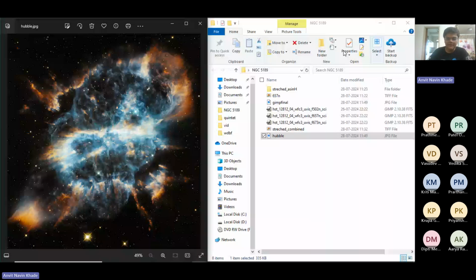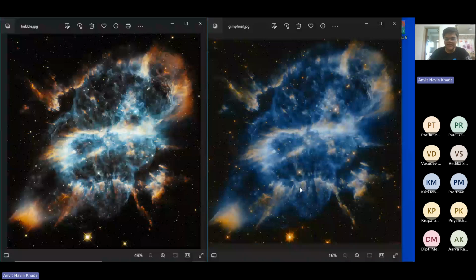How can this image be improved a bit more? You can see this image has got way more blue in it. There can be two reasons for it. One, because I processed it really fast, and that can be my skill issue. Maybe I didn't process it as much and didn't spend much time on it. I can increase the orange parts a bit more. But I believe the more important reason is that Hubble had used 5 different filters. So the colors in this image are due to their usage of more filters.